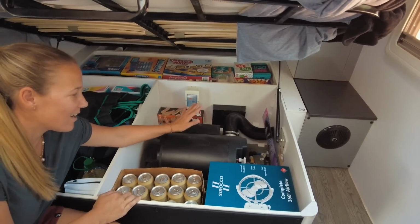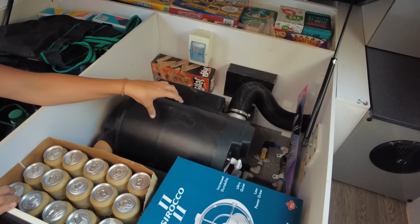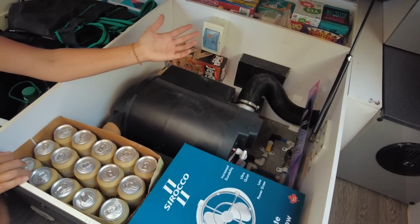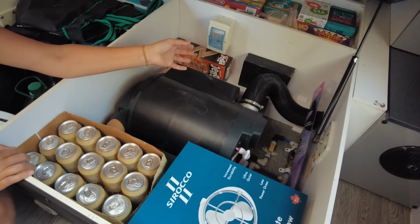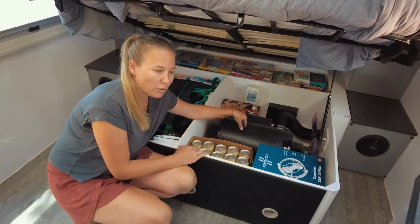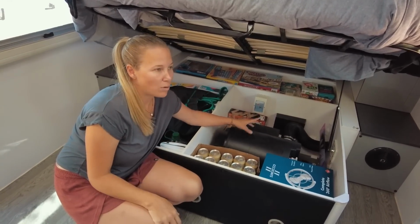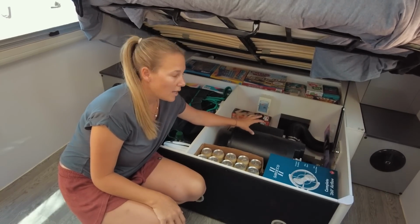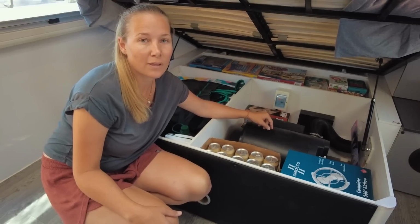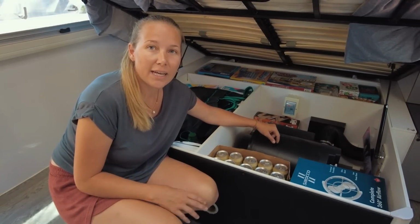And then this here is our Combi water/air heater. So we've had this since the beginning. It's all we ever know in a caravan. The pros, you have 10 litres of boiling hot water ready instantly. The con is that you have to click a button to turn that on and wait probably 10 minutes for it to warm up. 5 to 10 minutes. It's not that bad. A lot of people do say they're not the best, but I rate it. It is good, but there is obviously better.